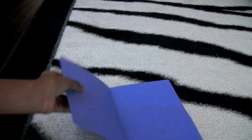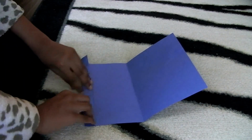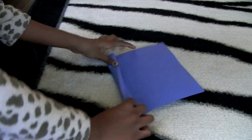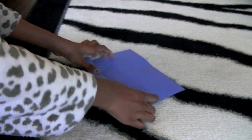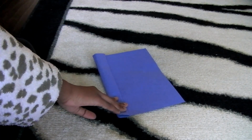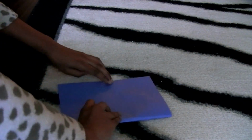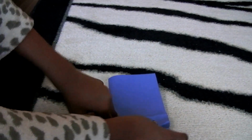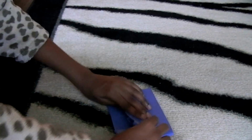Then you open it and obviously it should look like that. And you're just gonna start folding it down until you get to the halfway mark. Just like this. Keep folding it like this until you get to right here. There. So once you have that, you are going to turn it over. You are gonna go backwards and fold it just like that. And then you're gonna fold it halfway like that. Just like that.